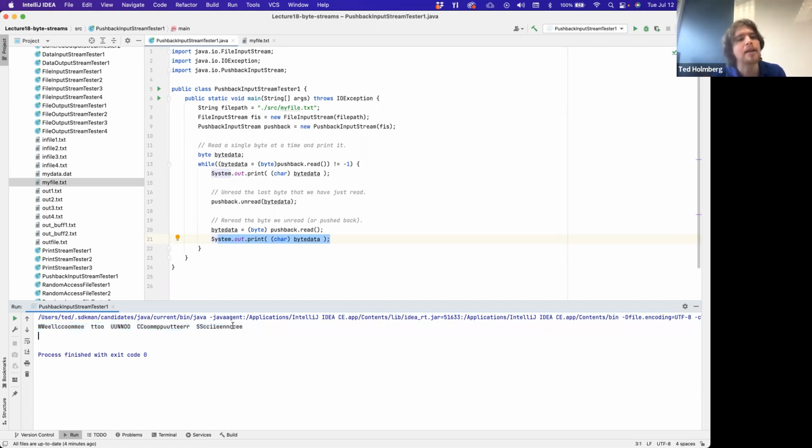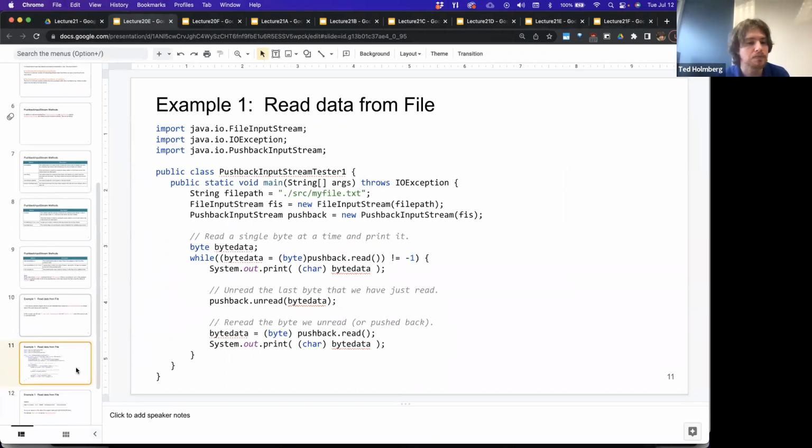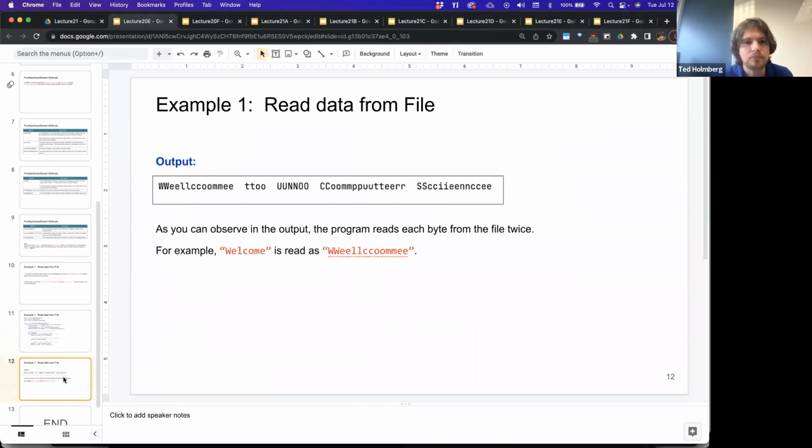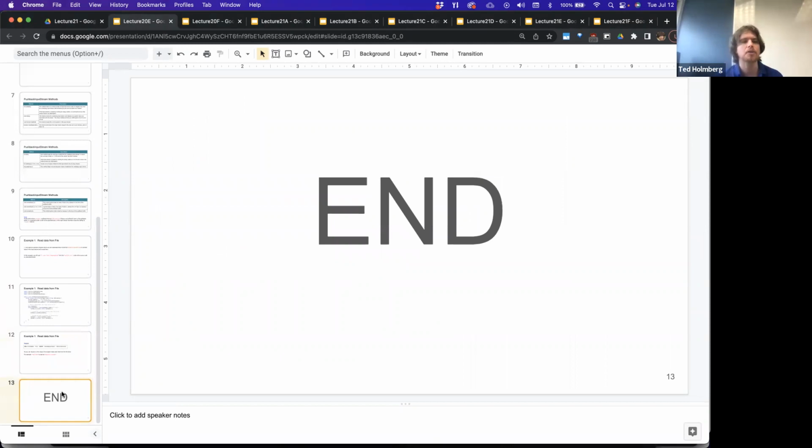And that is the power that the PushbackInputStream allows for us, to be able to read data and then insert it back in and then reread it if we need to. Excellent. And so really, there's not much I wanted to go into; this is just a quick, brief overview. So if you encounter a problem where for any reason you need to pull data and then push it back into the stream, understand that there is a class that has that functionality.